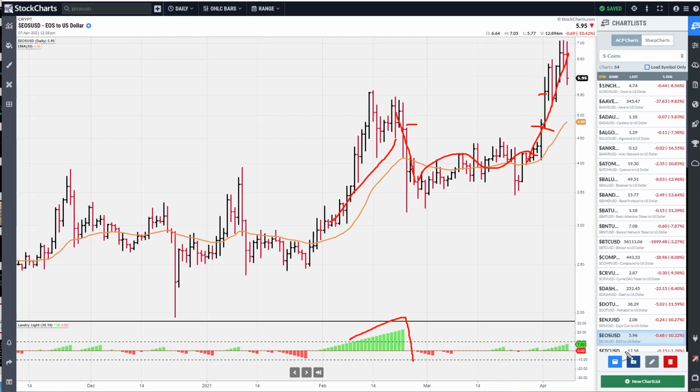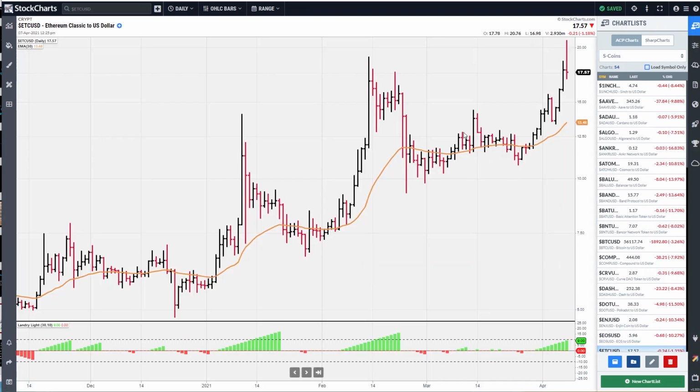In fact, that's why I was all excited to show you altcoins this week, especially since StockCharts has added them to their platform. But unfortunately, it's like right when you get all excited about something, it stops working. But it will work again. So ETC, you can see kind of a nice little accelerated move higher, nice little pullback to the EMA, plausible entry right here, but it's gone sideways for a while, so I'd stay out of that market.